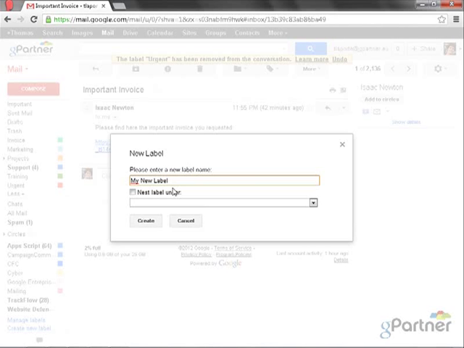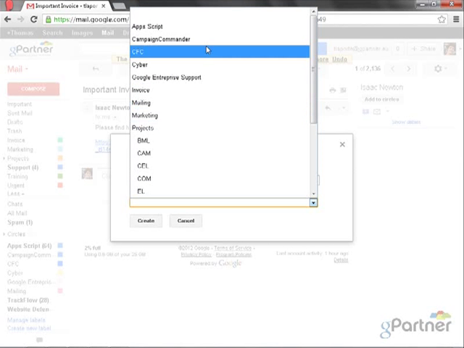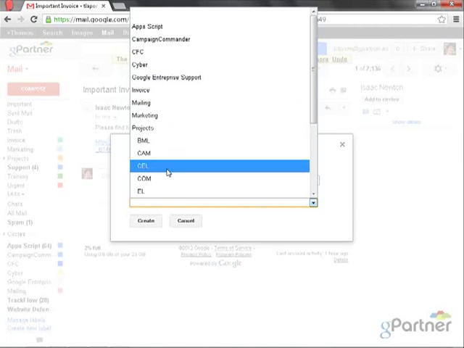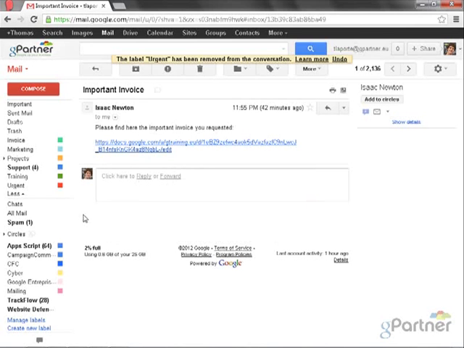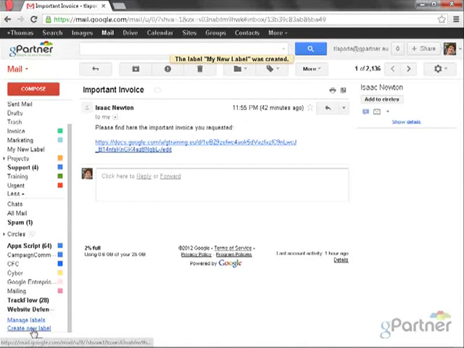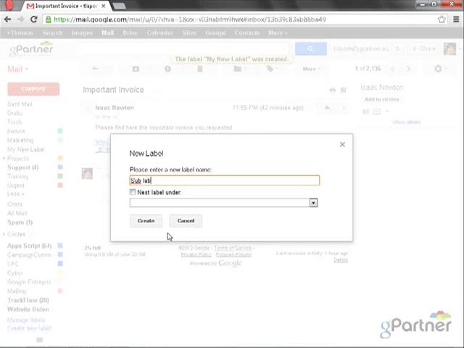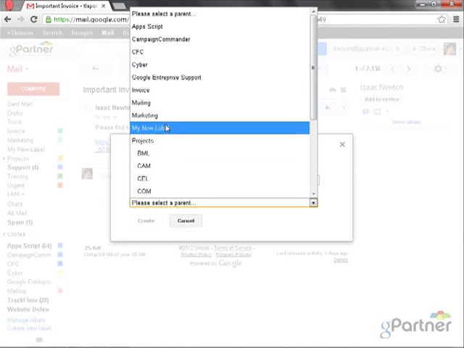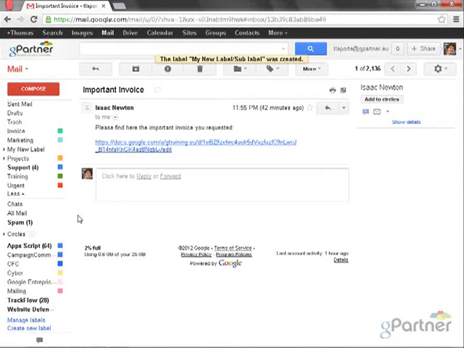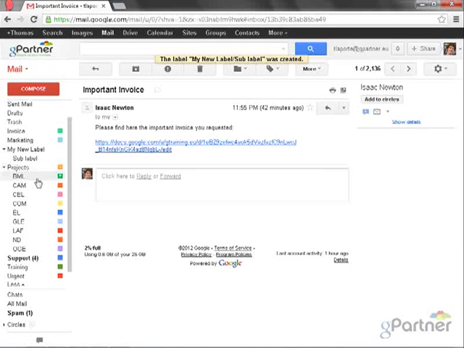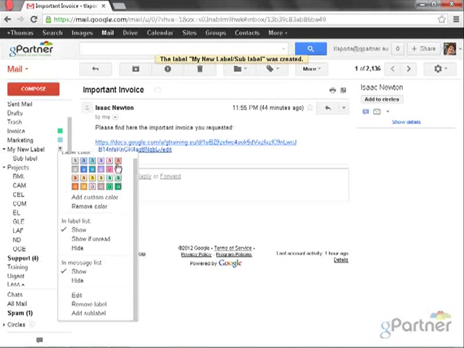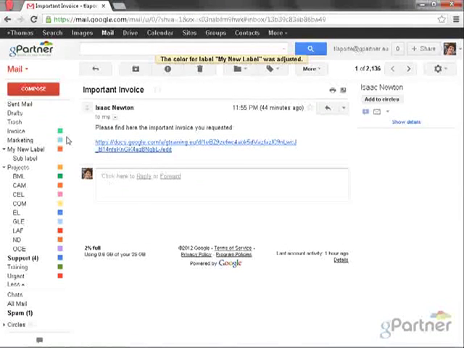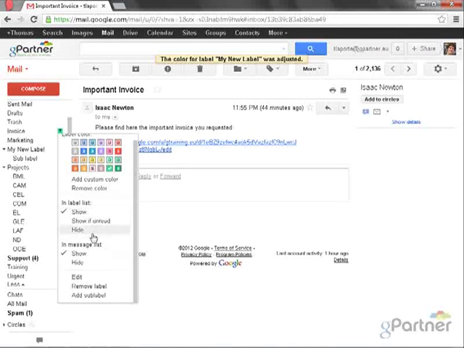After choosing a name, you can decide whether your label will appear at the top level or if it will be nested under an existing label. You can nest labels to create a hierarchy of sublabels, as you would do with folders. Once your label is created, when you hover over it, you can see a menu that appears on the right. This menu allows you to assign a color to your label, hide it in the More Labels section, rename it or delete it.